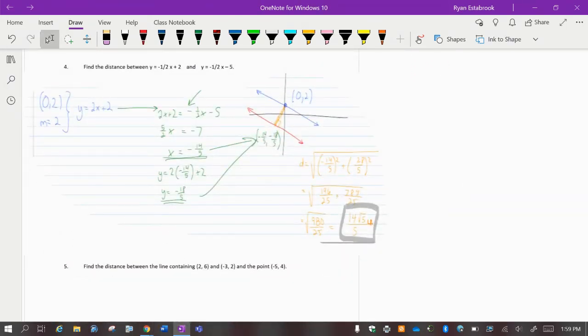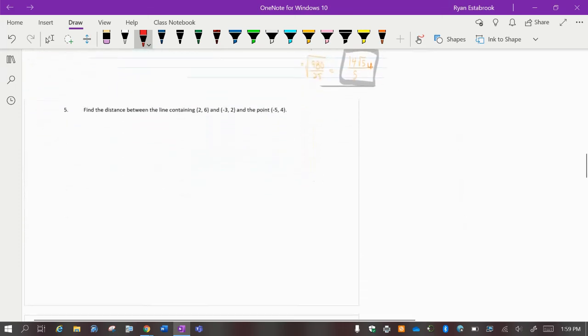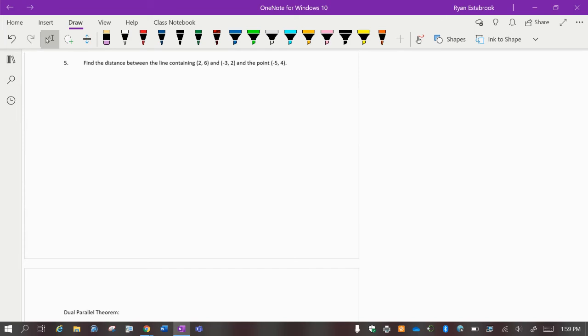To go down a little further, this next example also goes through the same type of problem. You can see my worked out solution for that one. There's also a video link in OneNote where you can look at additional problems of finding the distance between parallel lines. Number 5 is the same type, and if you look back in OneNote later, I'll have this one worked out. Instead of the distance between a point and a line, you'd have to find the equation of this line first. And then it's a lot like problem number 1.